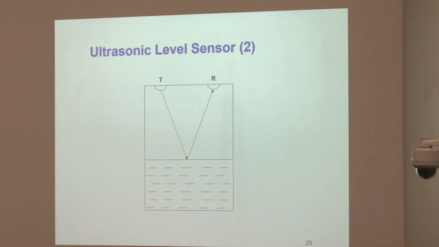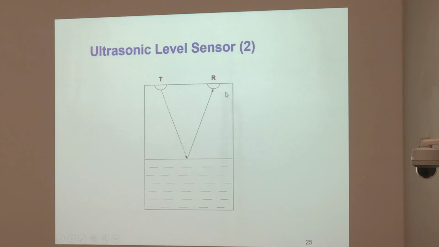If I look at the diagram, it is something like this. So you must have a transmitter to send the ultrasound to the surface, and then after that it's bounced back, the receiver here can receive, right? What is the problem of this type of level sensor? A lot of interference. It may hit an object, okay, this is one, alright? Any other example?